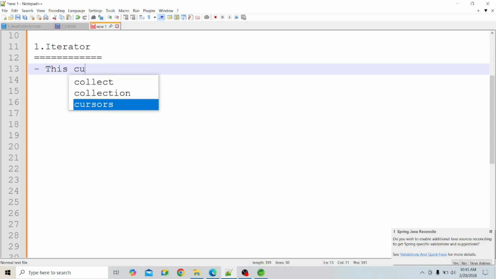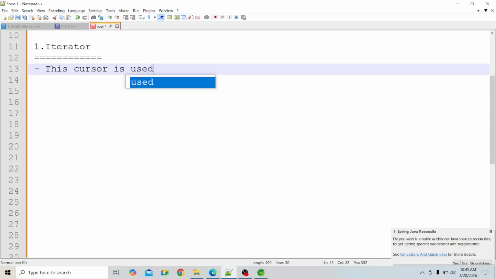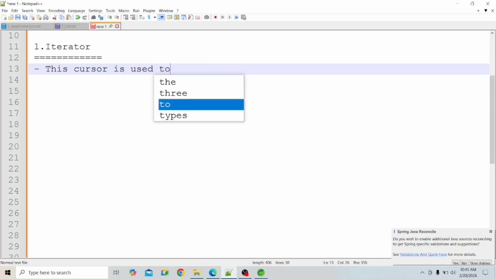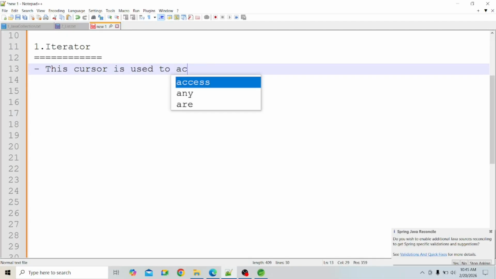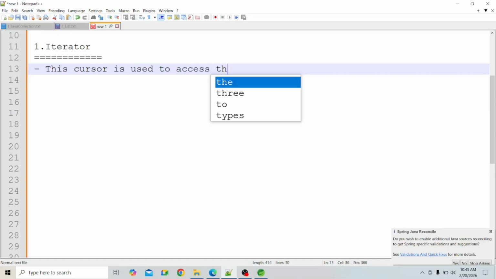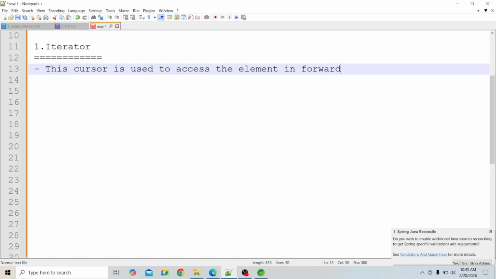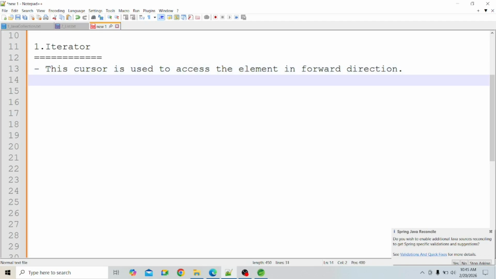When we want to access the data only in forward direction, that time we are using iterator.